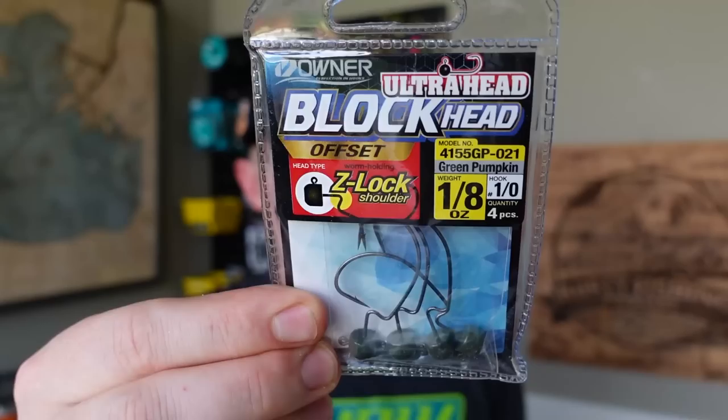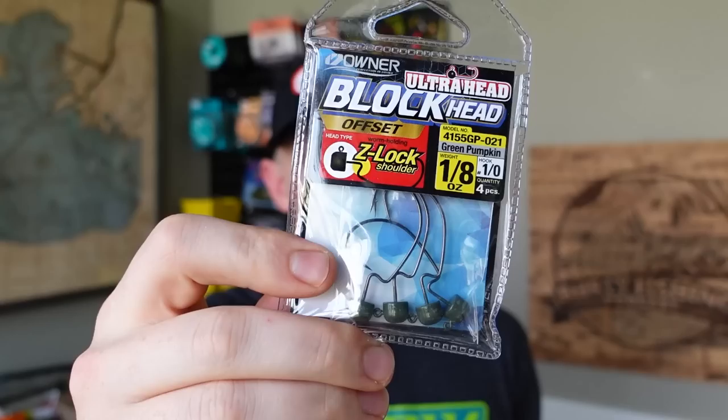So I went with the Owner Hook blockheads. The reason is I've had these before and they worked unbelievably well. Now, why do I like the blockhead versus, let me get these open, why didn't I just get the 1/8 ounce Z-Man hooks, because they're so great.